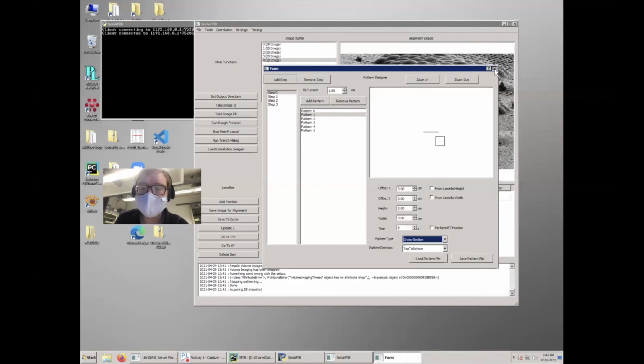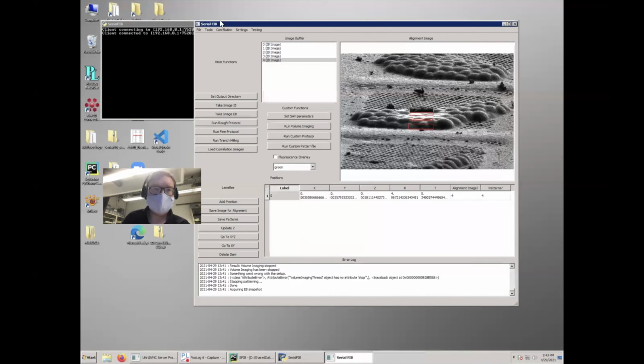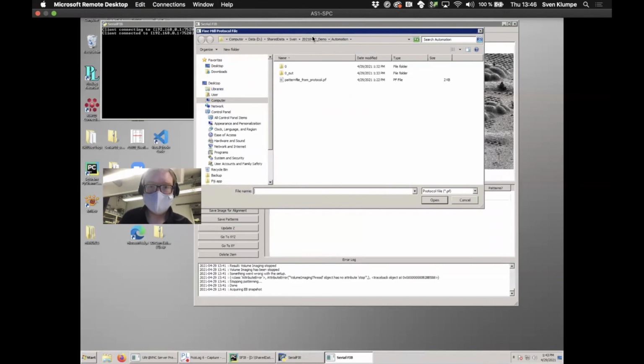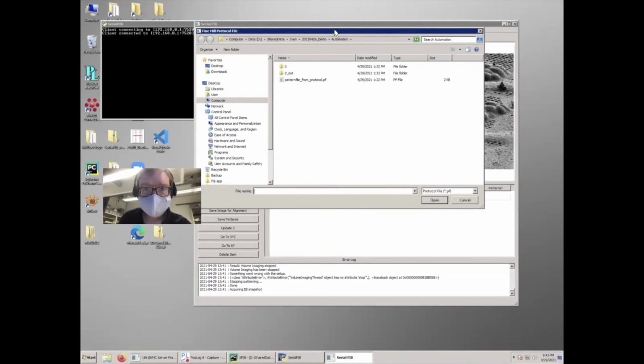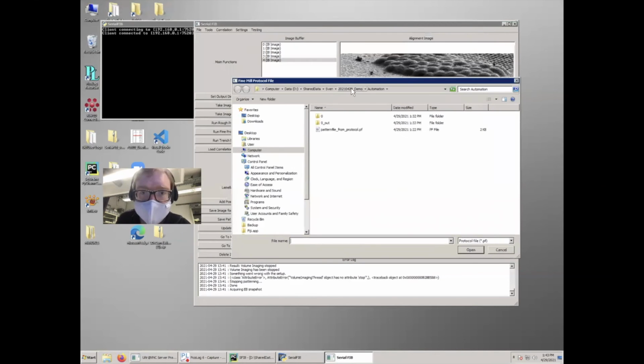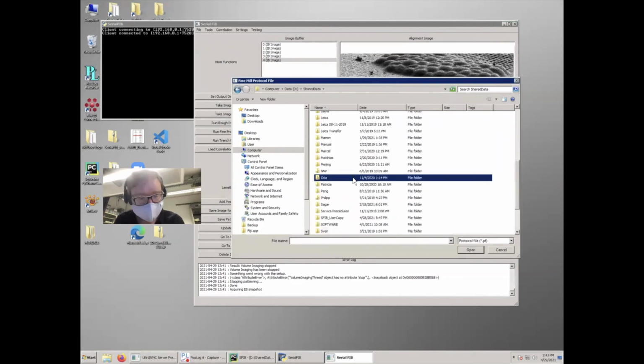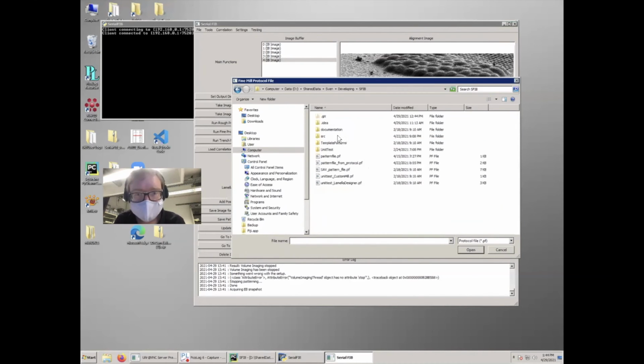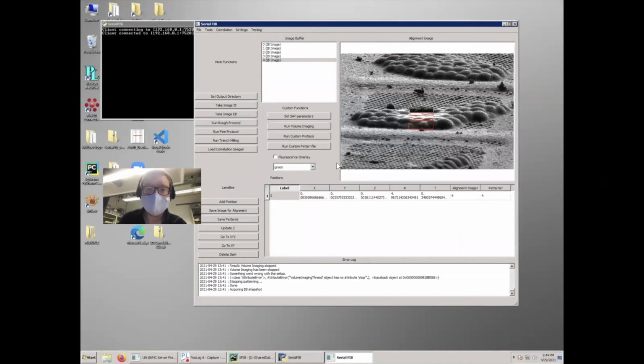And I'm simply going to show you one type that I already prepared beforehand. So set custom milling, and then zoom gets into my way. Okay. So let's just go to this one. Then we just take the random pattern file.